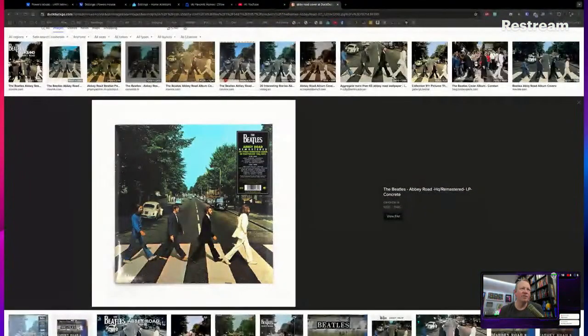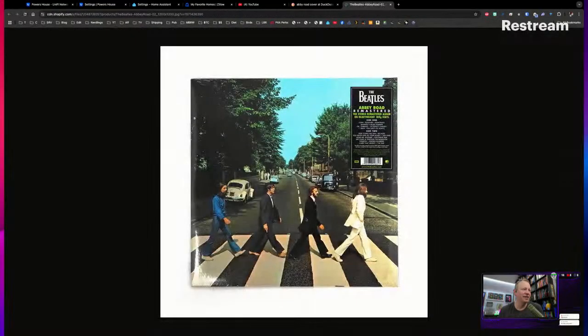Yeah, I always thought this was pretty funny. I'm not even close to the first person to say this, but if you look close, the fifth Beatle is actually in the image there, which I always thought was funny. I guess I can't zoom in, but anyway, right there, the white one. That's the fifth Beatle. So yeah, not just 4. There's 5.